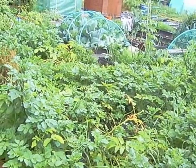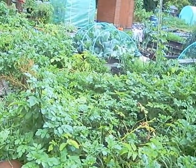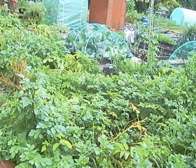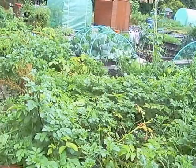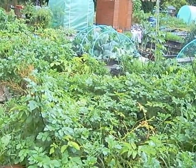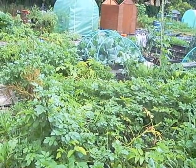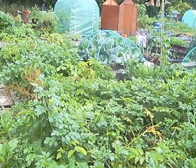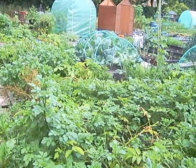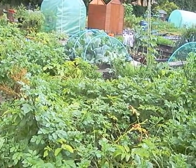Good morning, it's now 7am on Saturday the 3rd of August. I'm Andy and this is my allotment. As per usual I'll give you a quick run round of what's been going on, where we've got to — which isn't very far this week to be fair — what's coming up, what's new, and later on I'm going to do a potato reveal from the sack of potatoes I've got inside the polytunnel and show you what's happening in there as well.